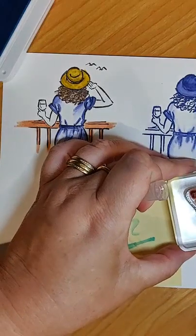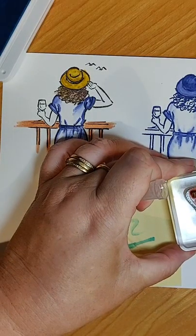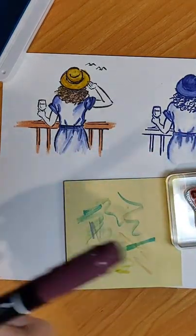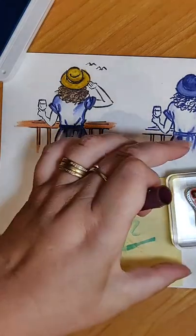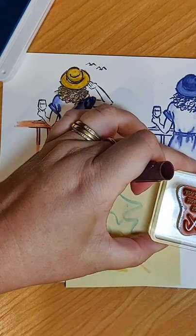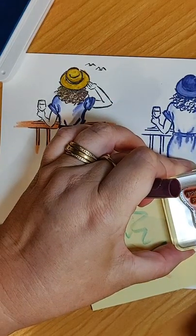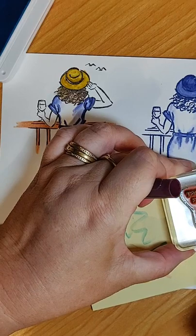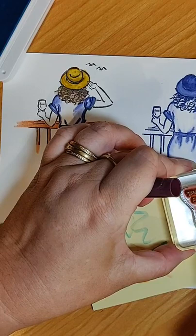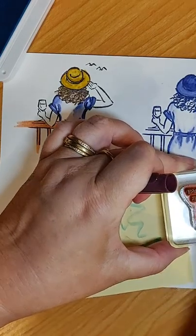Again, you just rub it off. And then, if you have got markers, you can get your marker pen brush tip, and then you can go just on the side of your markers. This used to be one of my favourite things to do, was multicolour. Just don't do it very often anymore. Need to get back into doing that.